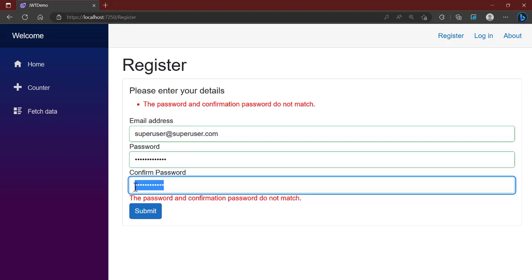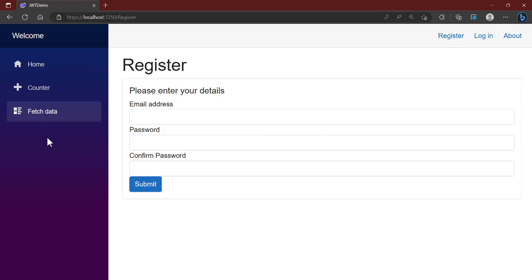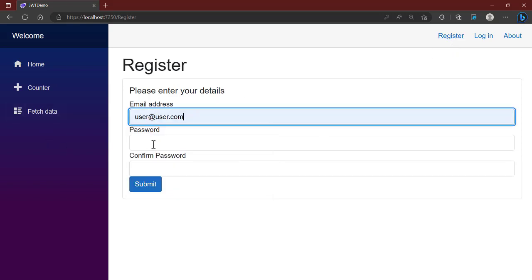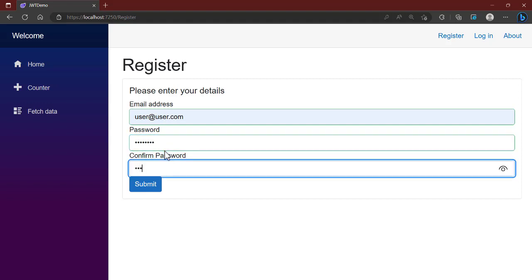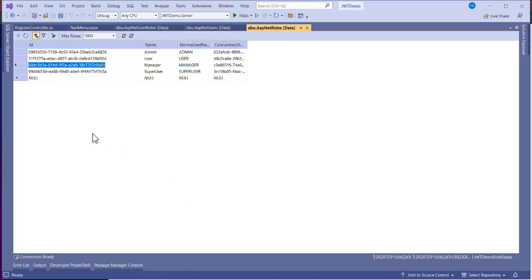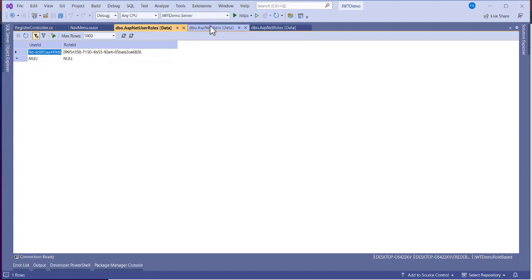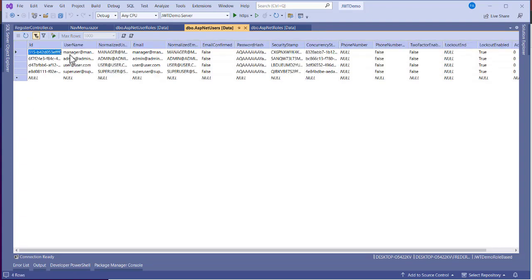Let's see. At 123. Okay, so now the last one is user. So we go for user, and User@123, User@123. Submit. Okay, so when we check the table with ASP.NET users, you can see that we have all the logins here.